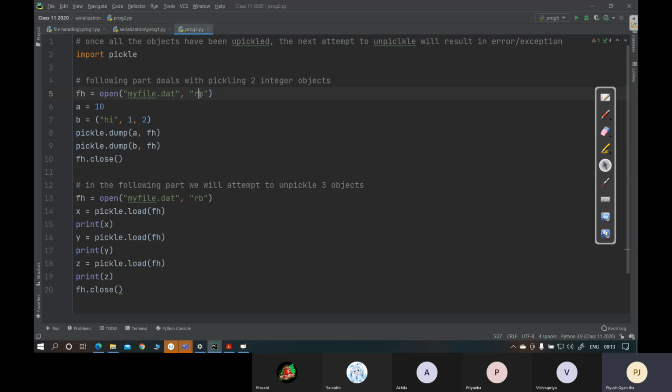अच्छा मैंने गलती किया ना यहाँ पे. When you are pickling it should be in, let's say, append binary mode या read binary mode. Generally append होना चाहिए so that next time somebody opens that file to unpickle a new object, it should not erase the previous ones.